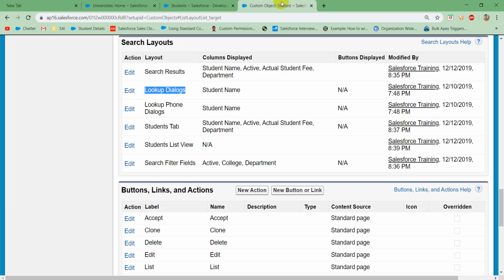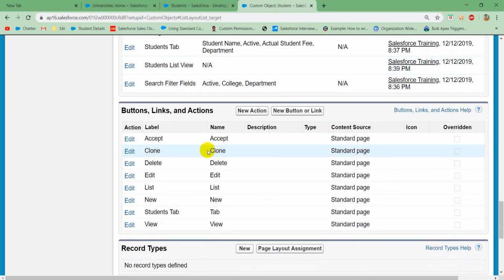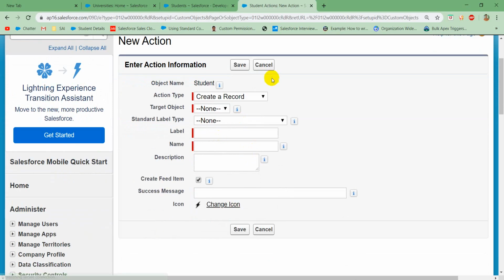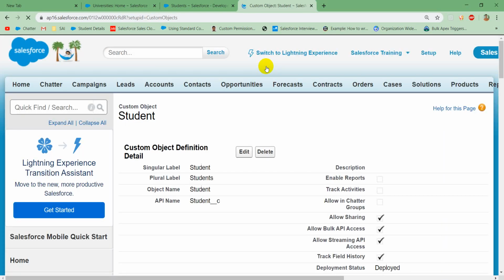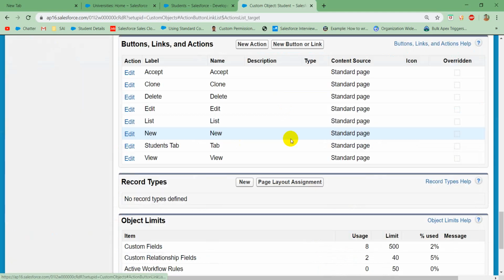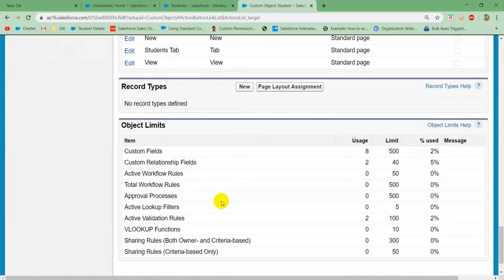So that is about all the search layouts now. If you want a new action or new button, we'll do it later when we come to Visualforce or Lightning. Even for the links I'll explain later. So that's about the search layouts. Do you have any questions on this?